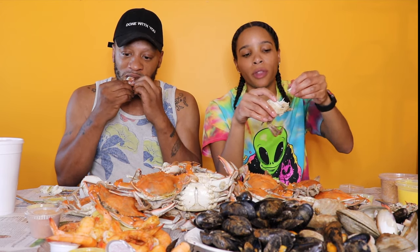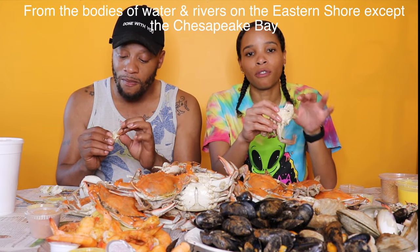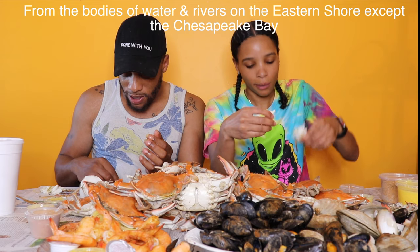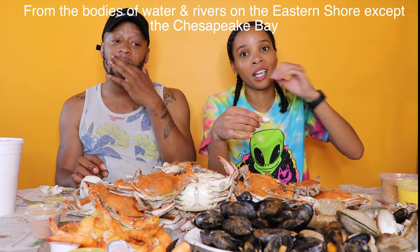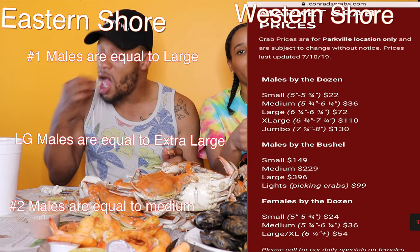These are real deal Maryland blue crabs. Yeah. That is a different taste than any other crab you'll taste from anywhere else, unless you get them from Maryland. Maryland, yeah. And the Eastern Shore, to be exact. That's where they come from. Because the Western Shore, they come and get them from us. Exactly. And they pay double. We pay half of what they pay.